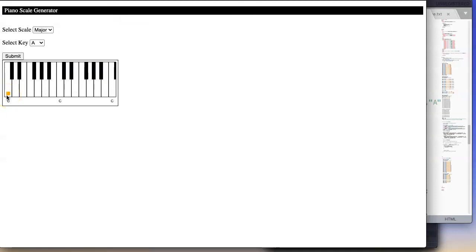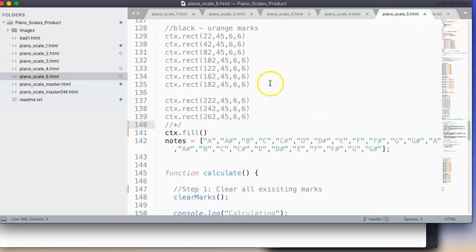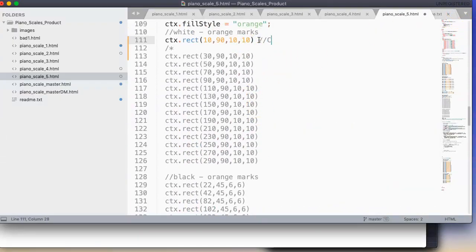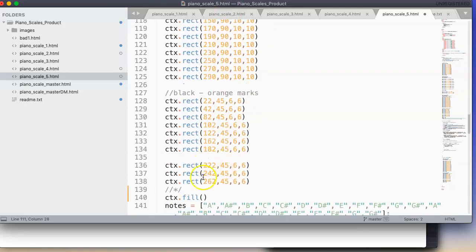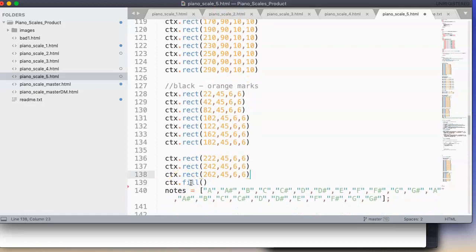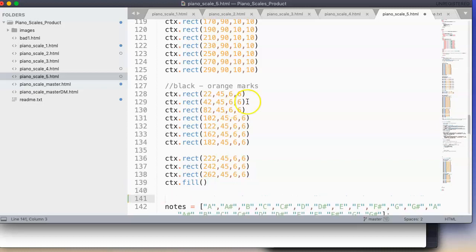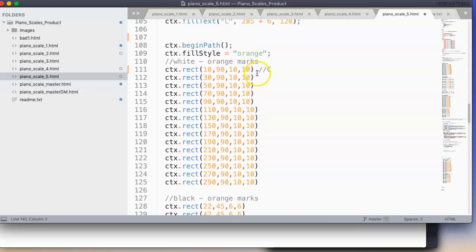So that's a C. So we know if I come in here, I can say that this is a C. And I can now just follow the pattern and name them. So I'm going to pause the video and do that. So let me just take out this. There we go. So this is a C. And remember, the white keys are just in sequence. So actually, I'm not going to pause it. I'm just going to do it: C, D, E, F, G, A. Because remember, after we get G, go back to A, B, C. I actually got to pause it and just do the rest. So now I know what each of these keys are tied to.